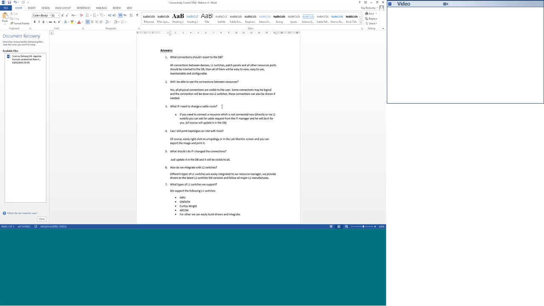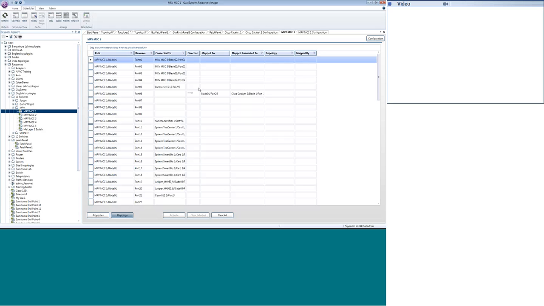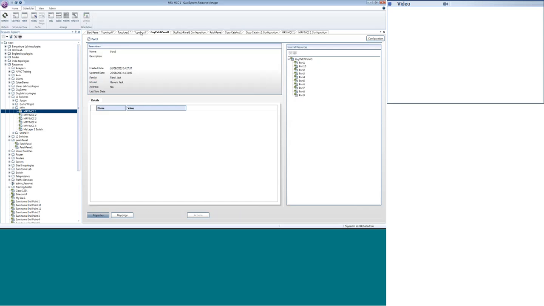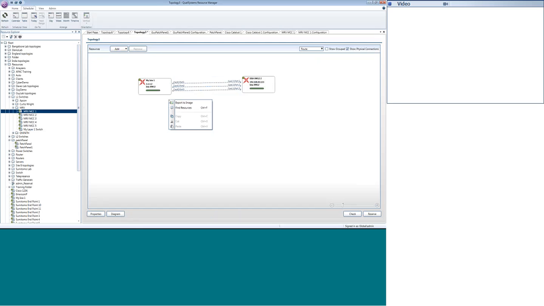Can I still print topologies as I did with Visio? I showed you how it's done. Very easy, just press the button here. Export.